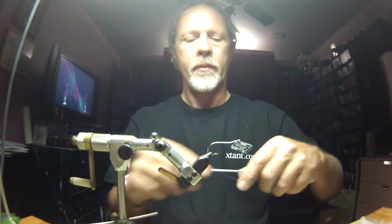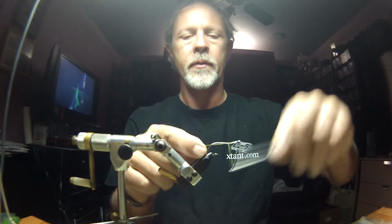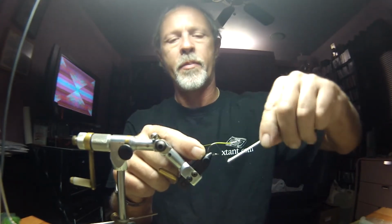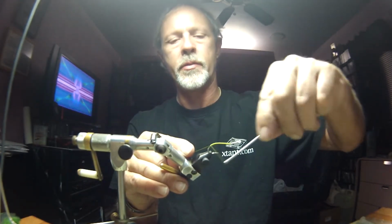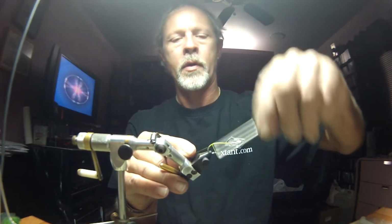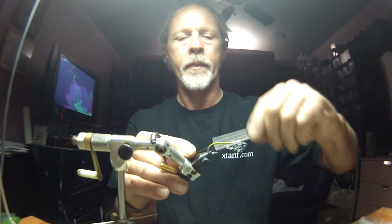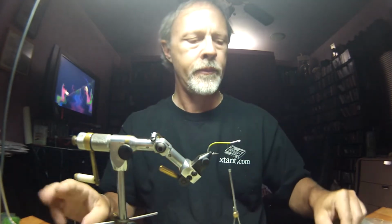You start off with heavy 3/0 Flymaster thread, Flymaster Plus, in a light olive color. The body is a bit of a pain in the butt to build, but it isn't too bad a fly to start to finish. You want a good solid base for what comes afterwards. Trim off my tag.